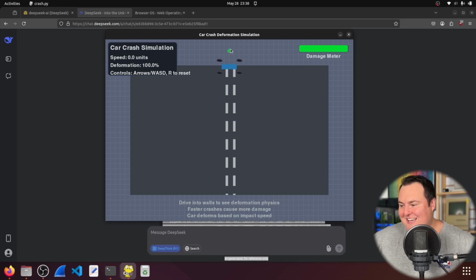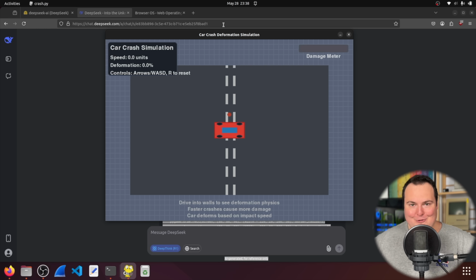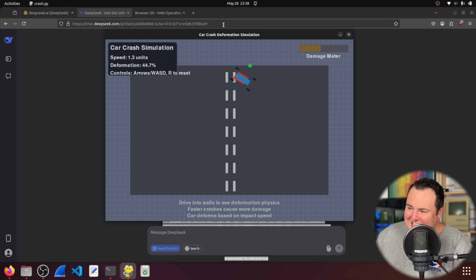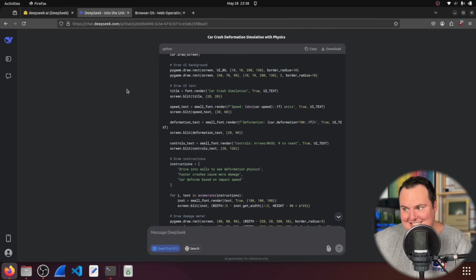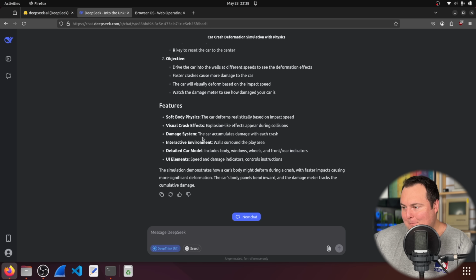So, all right, it wasn't perhaps necessarily what I expected, but it did correctly adhere to everything I asked it to, and it made a fully functional UI. Oh, cool, you can actually turn it as well and crash into certain areas. So, all right, I don't know that I would necessarily call that a detailed car model, quote unquote, but it did work and it was functionally correct. So I am going to say I'm okay with that.